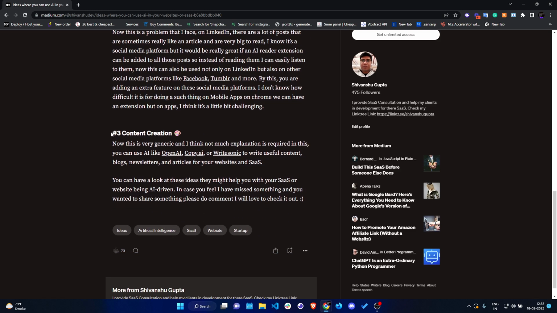Now, lastly is something like content creation. I think a lot of us already know what content creation I'm referring to here, like you can make your blogs, articles and all. One thing to be clear on, you cannot directly copy paste from OpenAI and add it to your blogs or Medium. This is something which is now detectable. Google search engines and Medium and these big firms have the software and technologies in place which can detect whether a blog has been written by an AI or a human. So in case you wrote this with the help of an AI or a certain tool, it can cause problems in SEO and your ranking.